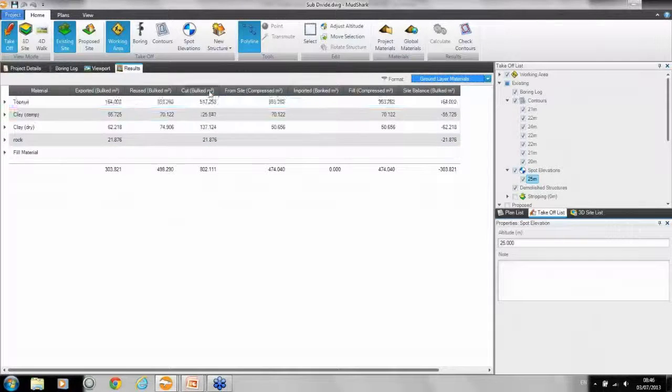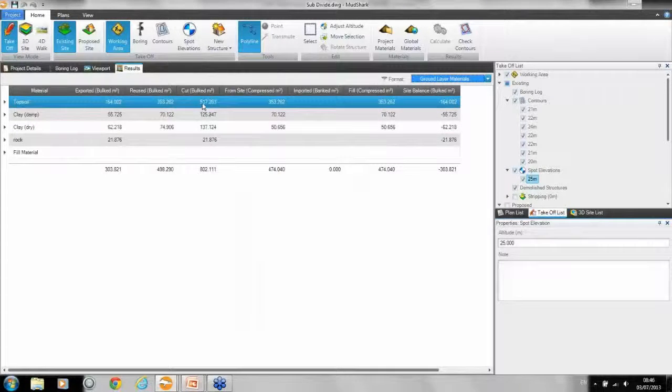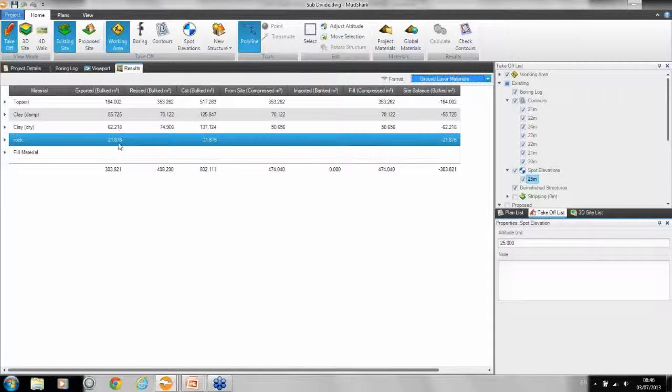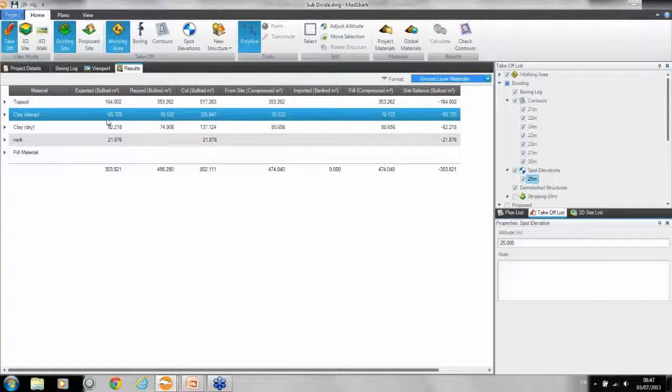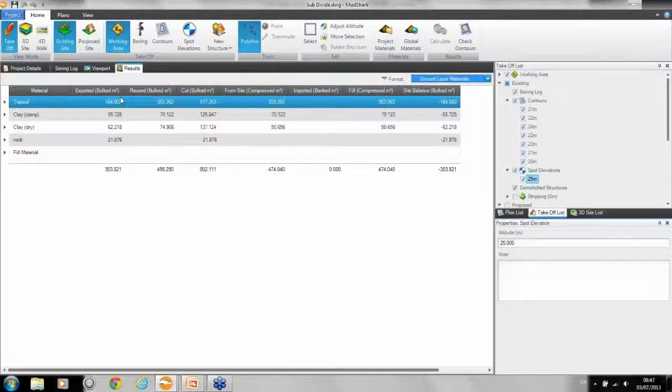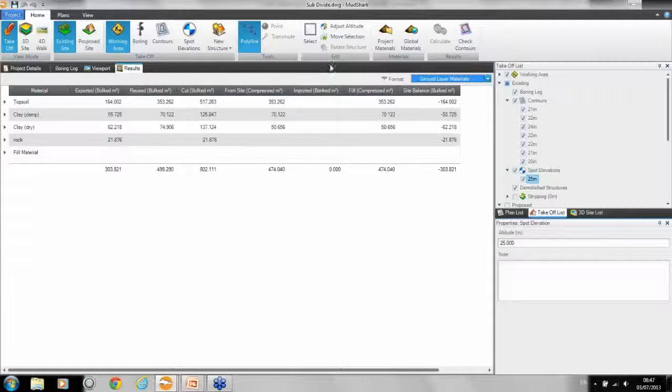Okay, but you can see here, for example, say for topsoil, we're showing that we're cutting out 517 cubic meters of topsoil. We're reusing 353 of that, and we're exporting 164 cubic meters of that material, and that goes straight through to all of the information that we've done. Okay, which is fine. The software has automatically generated that value from our takeoff ability that we've completed for the site. Okay. But what we've added then is actually more information available on the project materials window.